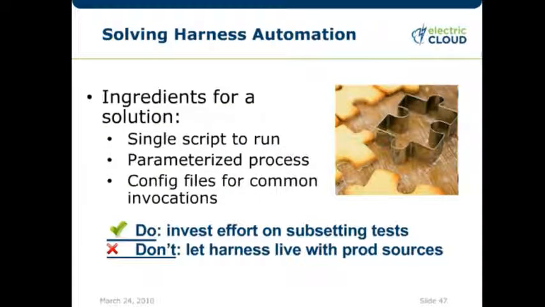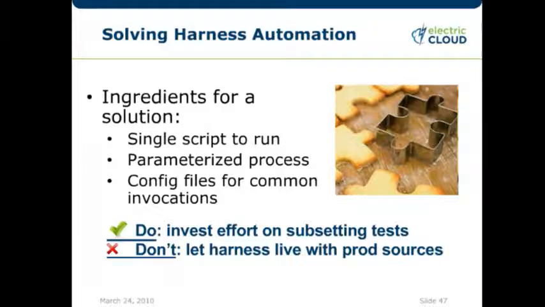So the ingredients for this is I need a single place, I need it parameterized, and I need to be able to config. So the guidance here is definitely spend time in subsetting your tests. That's a good way to get started too if you haven't ever done this before. You want to subset your tests so that you can get started. Maybe that first subset is a very small test. Get started with a project that's achievable. Don't try to boil the ocean to start with.